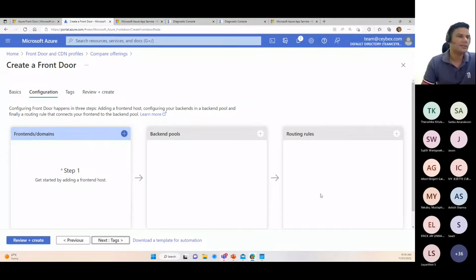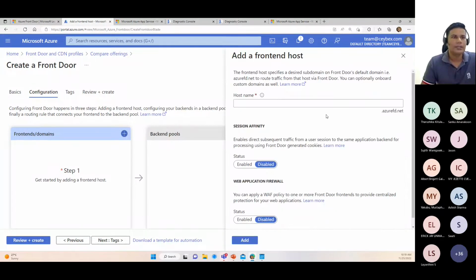So these are the three main blocks you can see here to set up our rule engine. Now I'm going to set up the front end domain here. Click on this plus, and give a name for this.